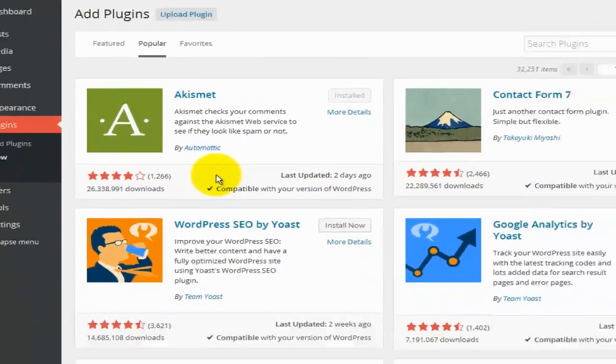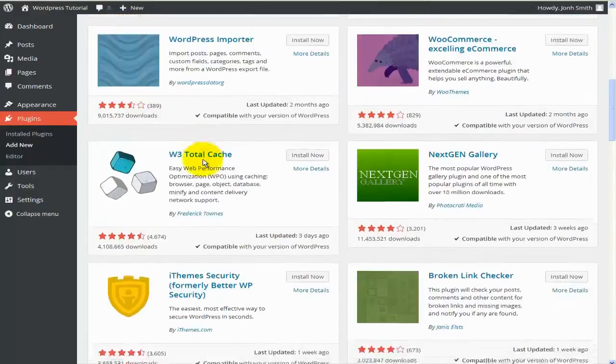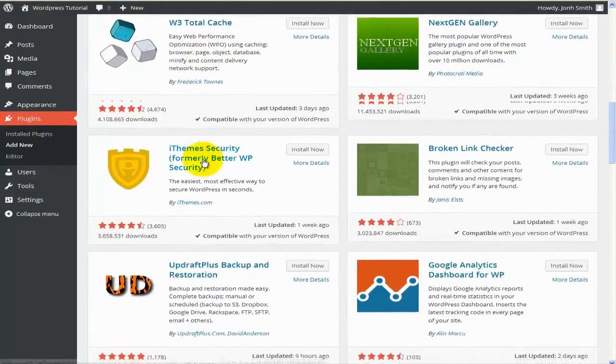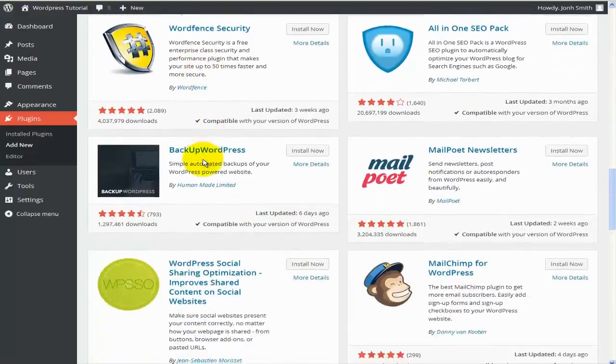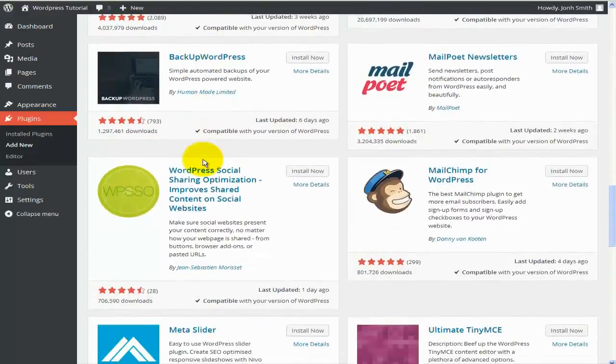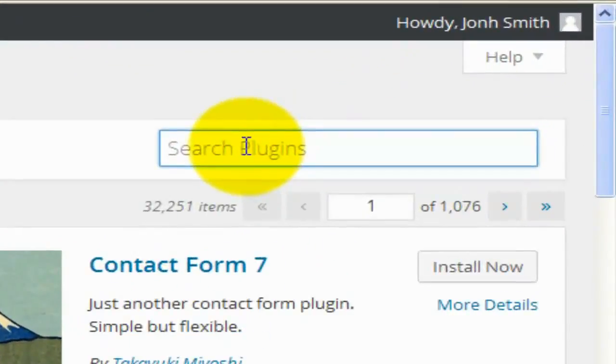Okay, so when you have time, you can go through a list of all of these different plugins, and you can read and see what they actually do and how you can actually go about implementing them into your web page and actually downloading and everything else. Okay, but for this particular video, what I will do is I will use the search box here, and I'm going to search for a plugin, something to do with the Facebook.